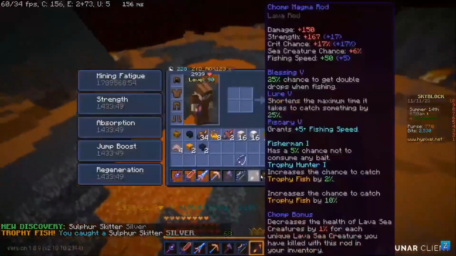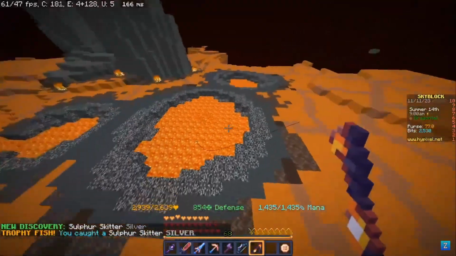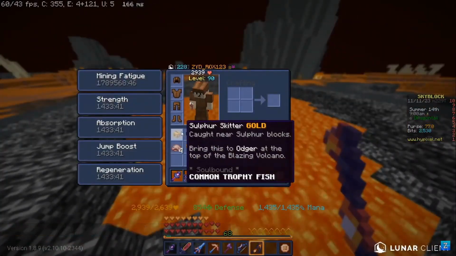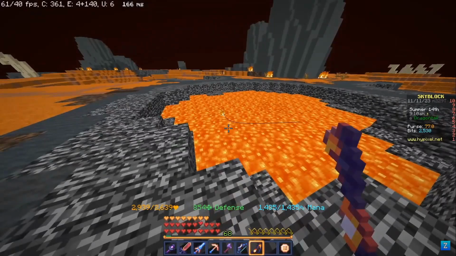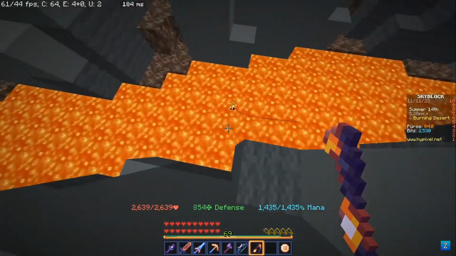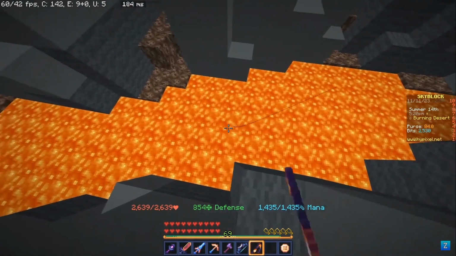Hey, I got the silver. That doesn't matter anymore. Now I'm 100% sure I got the silver skitter. Even if the gold doesn't count, I've got the silver. So, yeah, that's great. Getting the tier 3 obfuscated seemed like one of the harder fishes to get. Either that or the karate fish are the hardest ones.